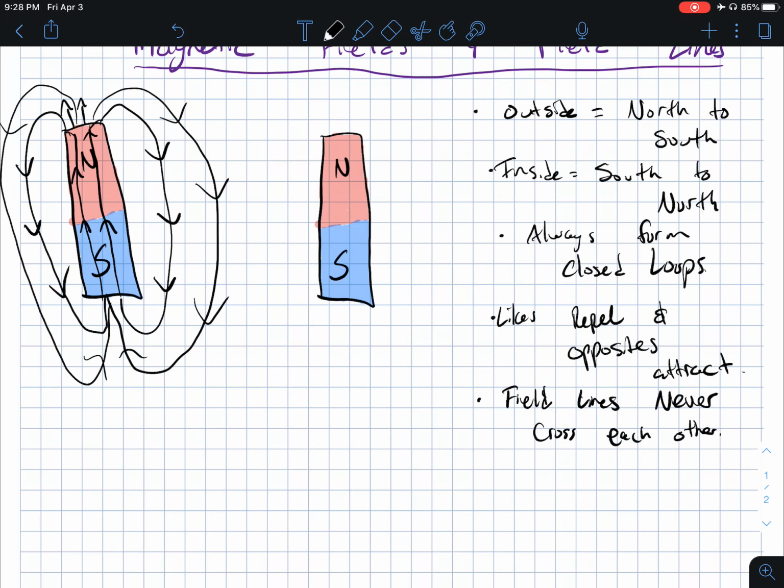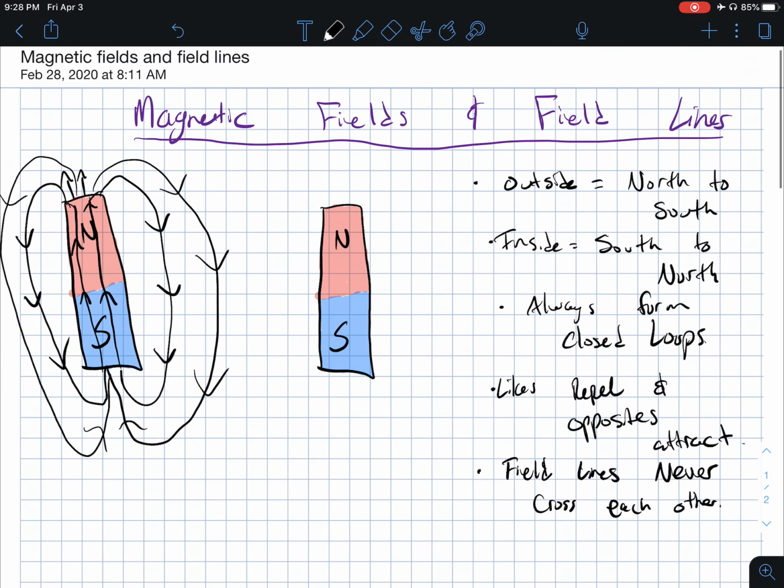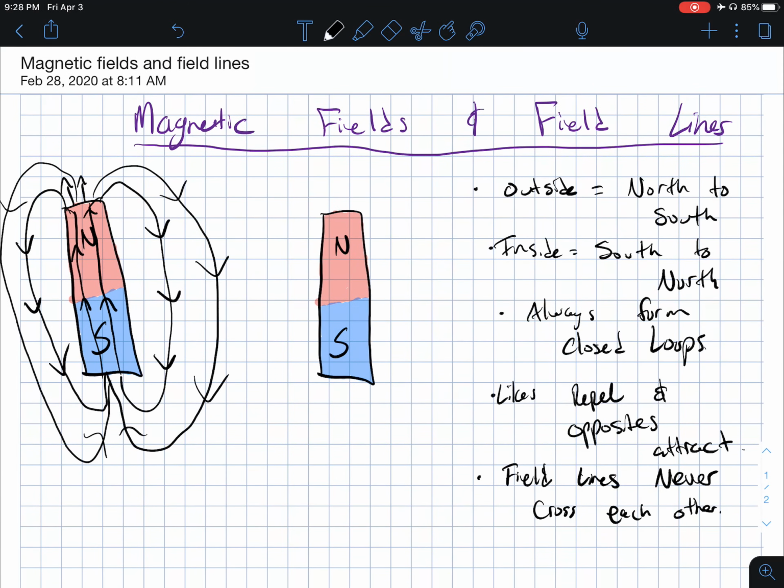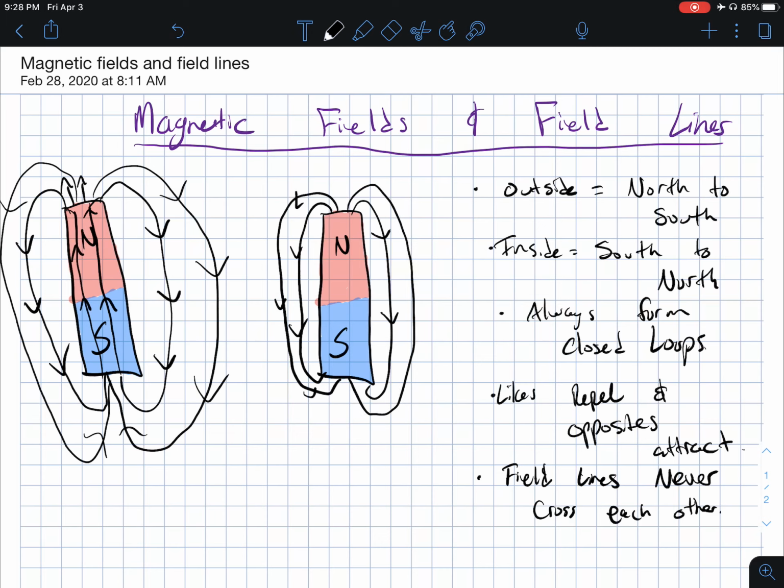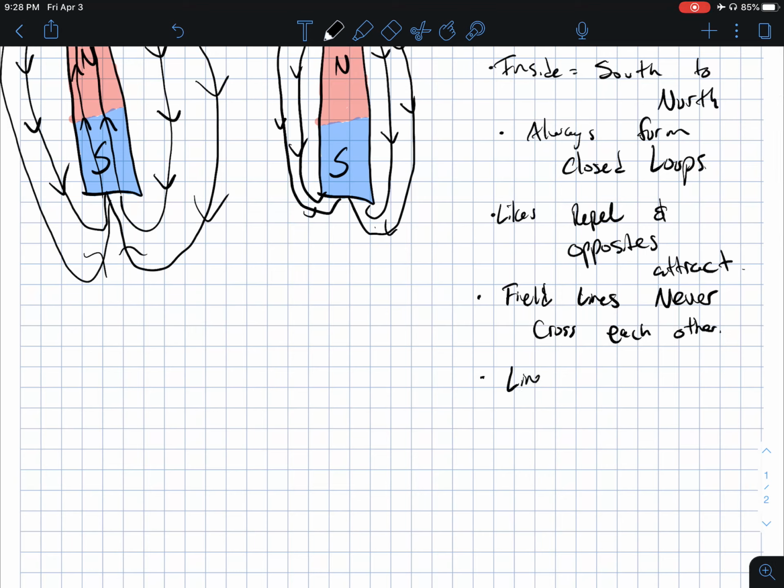Another thing we can talk about with magnetic field lines is that when they're drawn, the closer they are to each other, the stronger they are. This one on the right, we have a lot of lines that are close to each other. As you can see here, these lines are a lot closer right here than these ones right here. So this magnet right here, these magnetic field lines would be stronger. So another thing to note: the closer the lines are, the stronger they are.